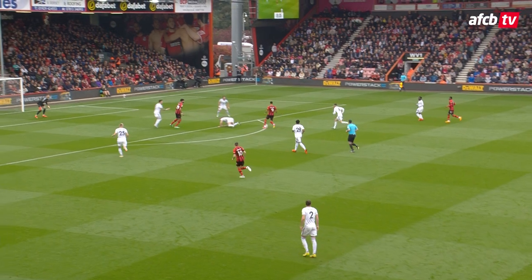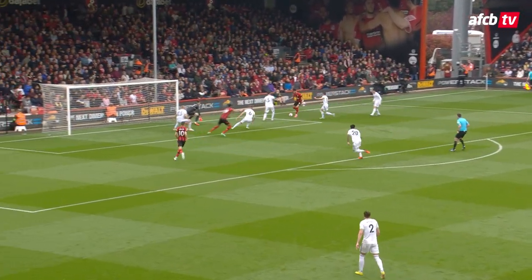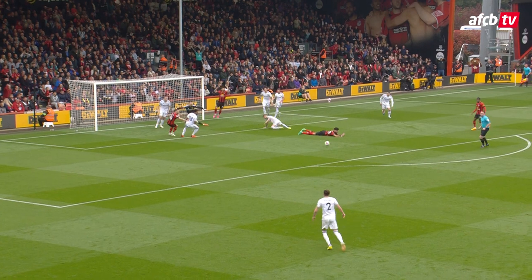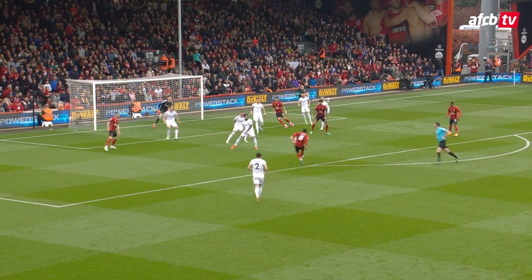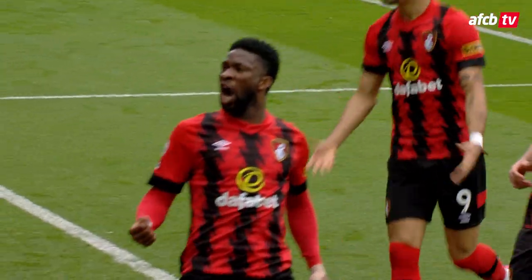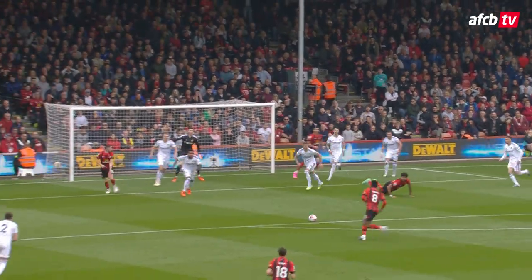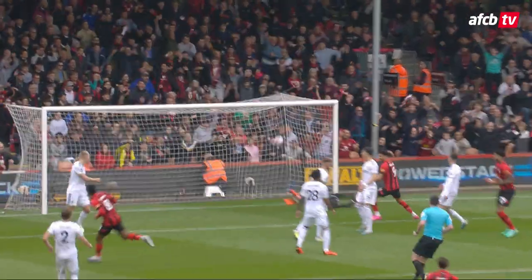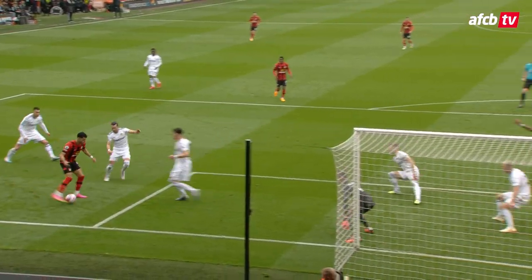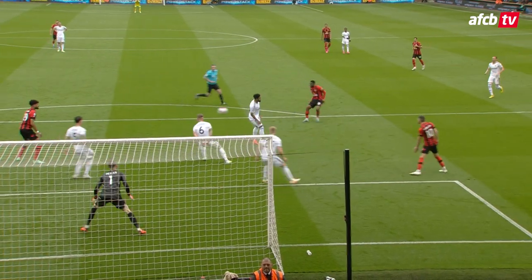Kelly's long diagonal down the middle for Billing, who wins the header, lays it off for Dom Solanke. Tries to go around the outside — Dom Solanke looks to pull it back to Phil Billing, Van Niversen block from Cooper. Here comes Lerma on his right foot — Jefferson Lerma, placed as an absolute pearler into the right-hand side of the goal. Just shy of the 20-minute mark. Leeds will feel hard done by, but Wormuth will not care — another step towards the safety line provided by Jefferson Lerma's brilliant finish.